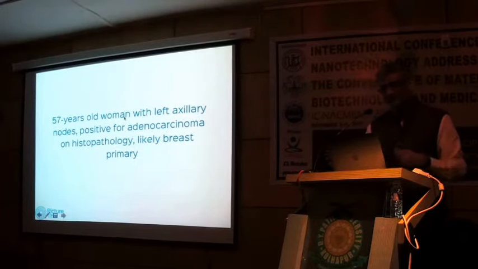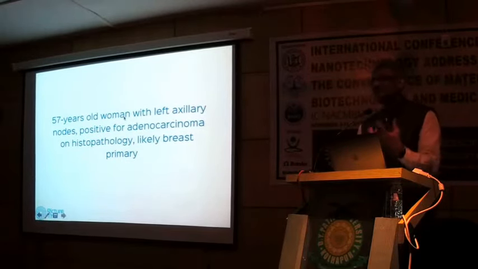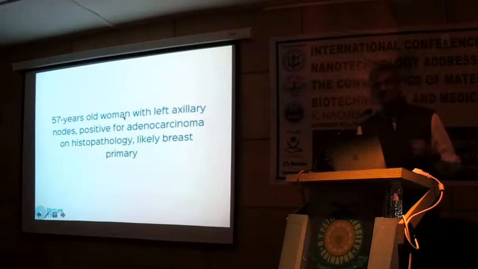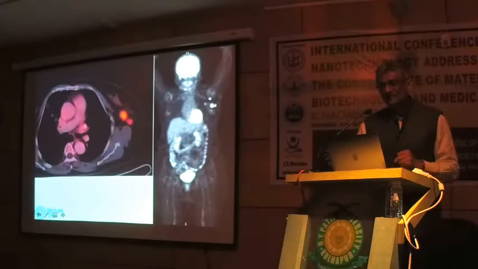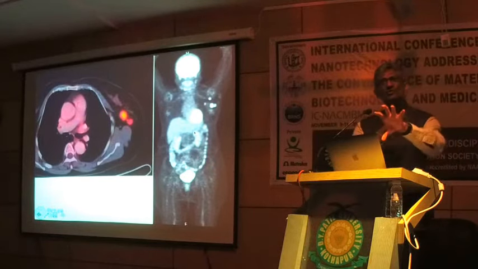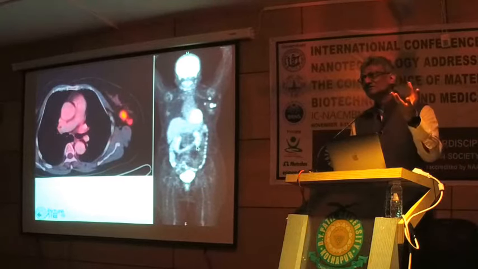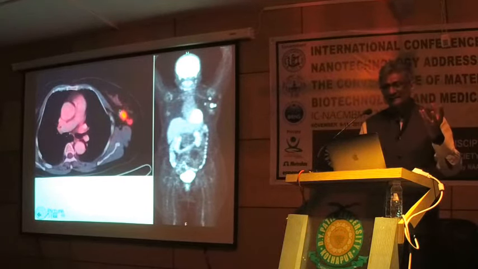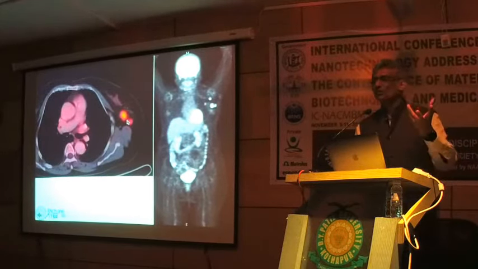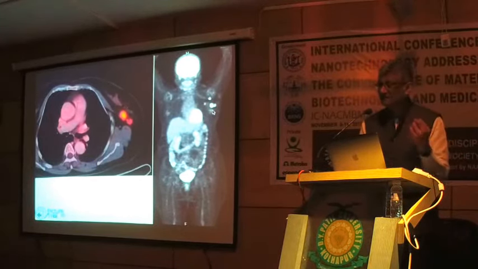So here is a 57-year-old lady with lymph nodes in the axilla, the armpit area, positive for cancer on a biopsy, likely suggesting a primary malignancy in the breast. However, when we did the PET-CT, the PET-CT is a very powerful tool where we inject fluorodeoxyglucose, which is a radioactive substance in the body, and anything that consumes glucose will basically light up. So that same gland in the armpit that was positive for cancer lights up. We've just coded it as orange, somebody will code it as blue or green, it doesn't matter, but it lights up as you can see here.